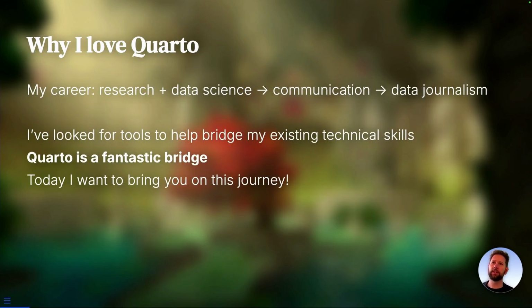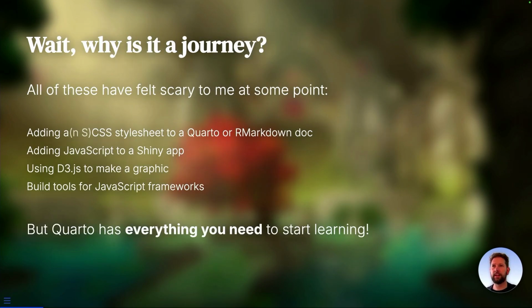So I said my career started off in research and data science, and I've really moved across to communication and data journalism over that time. Through all that, I really looked for tools to help bridge my existing technical skills. Quarto is a fantastic bridge, and today I really want to take you on this journey, going from R or Python or Julia through to JavaScript. And I think it is a bit of a journey. It's not something where we start in one day and the next day we're using JavaScript full time.